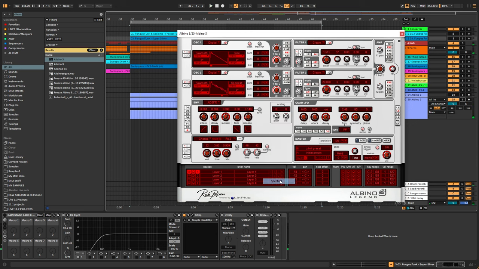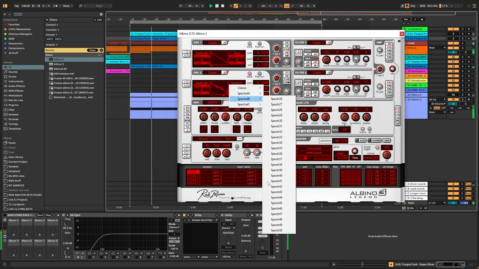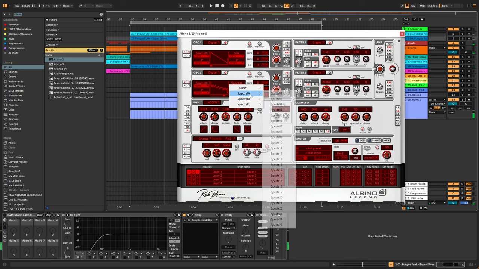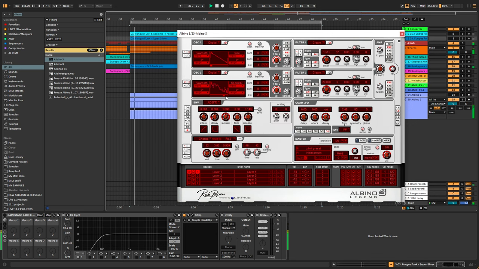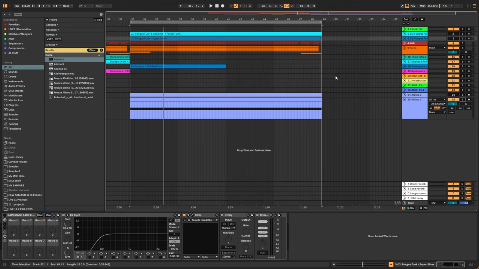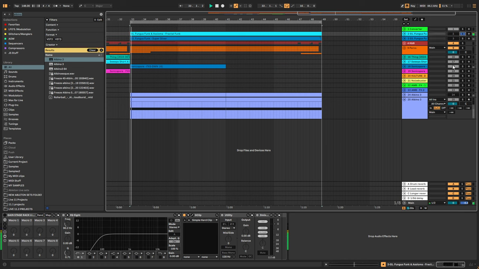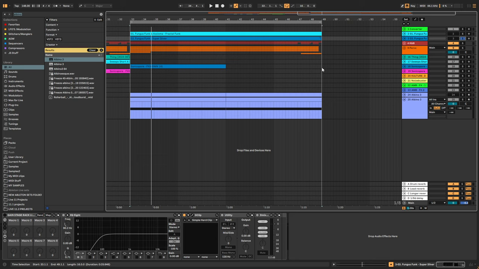Let's just try some different, try different shapes. Cool. Yeah, so effects, that was it. So let's just turn this down. So what we can hear is that glassy stuff is definitely a phaser. That's also definitely a phaser. And this sounds some kind of like a doubler effect or some kind of delay or something.